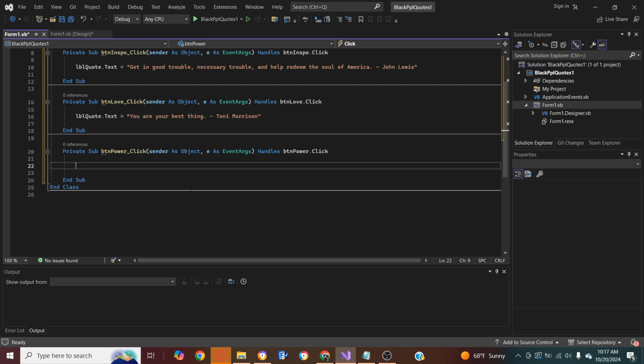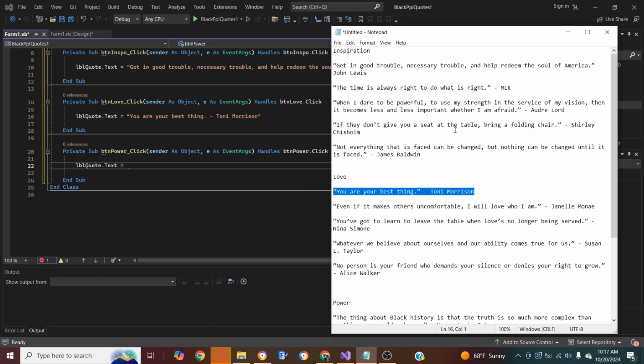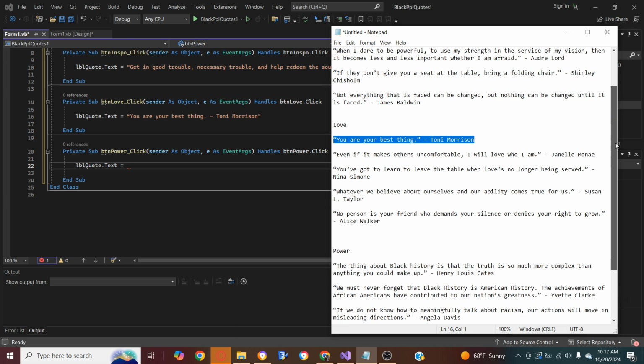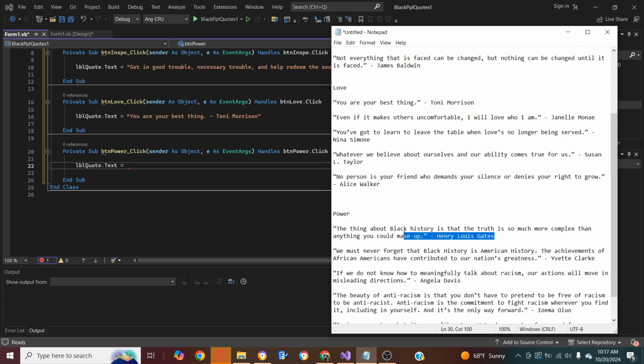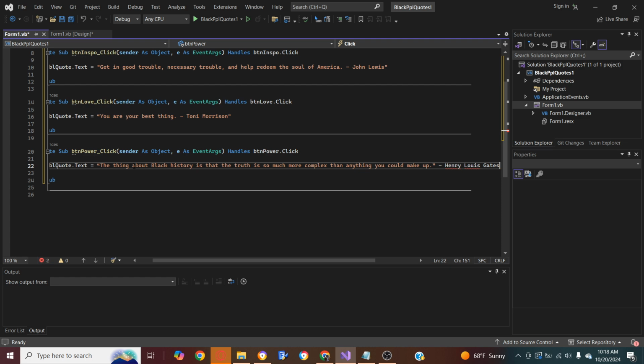Okay. LBL quote text, and we will pick out one of our quotes here. Let's do Henry Louis Gates. The thing about Black history is that the truth is so much more complex than anything you can make up. That is very true. We'll paste him here.